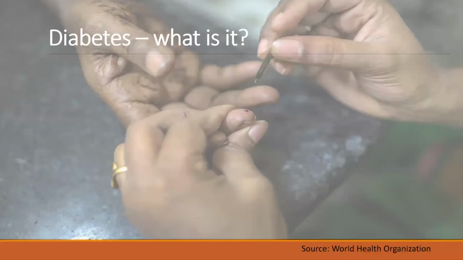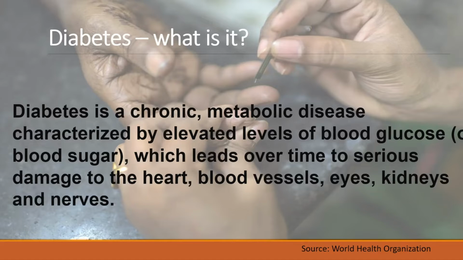So with that, let's start with a definition. What is diabetes? I'm using here the World Health Organization definition, and that's a good place to start because WHO have been responsible over the decades, going back to the late 1970s and 1980s, for coming up with a standard definition and standard ways of diagnosing diabetes. That's very important: there's a standard definition and a standard approach to diagnosis worldwide. And this is their definition. A bit wordy, but let's go through it.